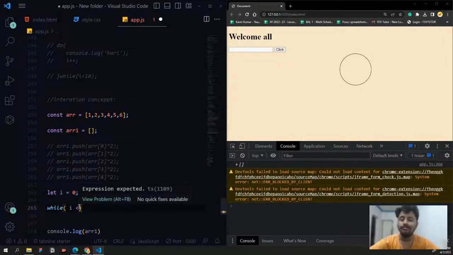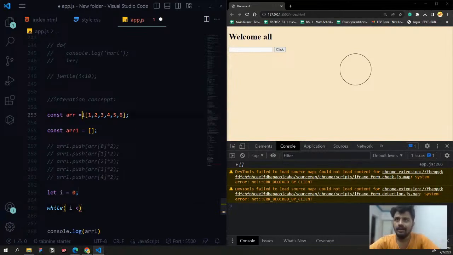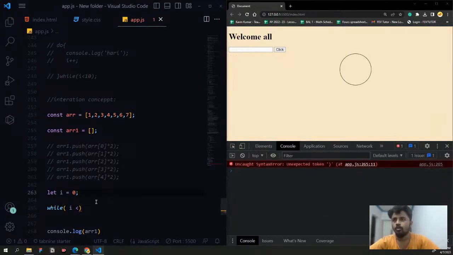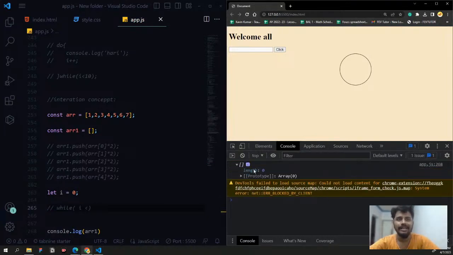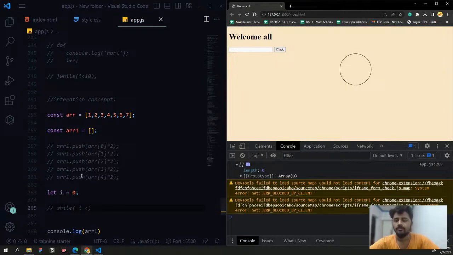Or you can give the value dynamically. What is meant by dynamically is this: if in future someone increases this array, if someone adds any value, then you need to change the count here also, right? Instead of doing this, while you are working with an array, you will have a default property called length, and this length property tells the count of your array. So you can see right now this is going to be 0 because nothing is inside it.